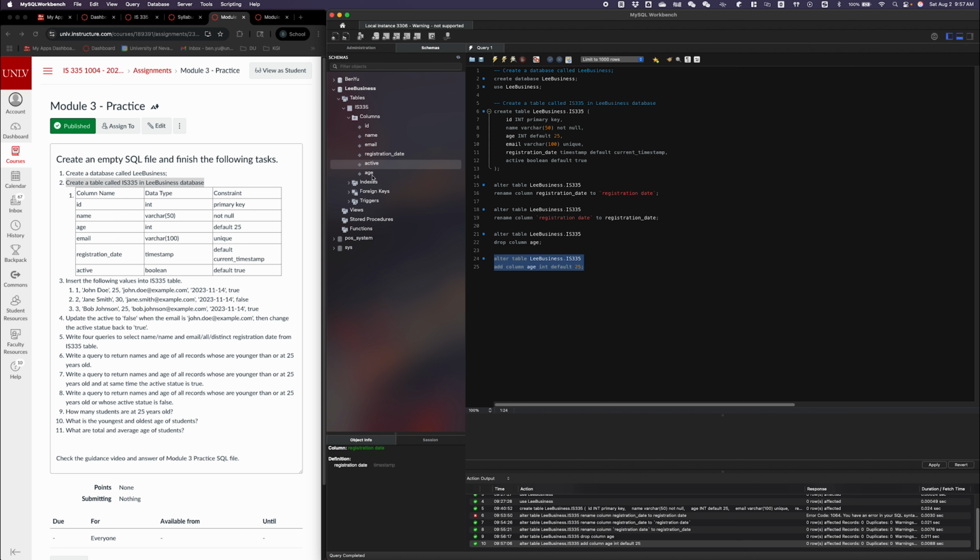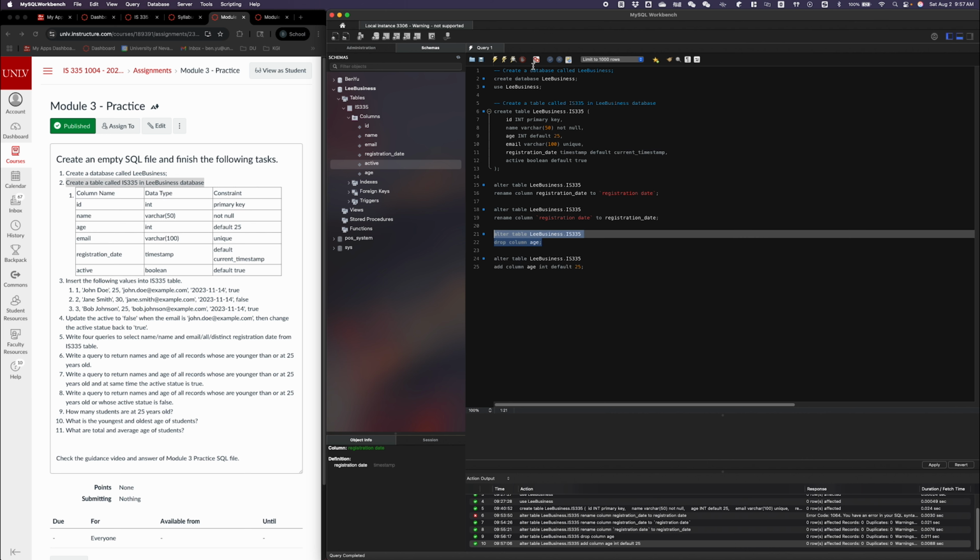In this case, you can tell that the age is after the active column. Since we just add column, it follows the sequence of the columns, so it adds at the end. But if we want to add this column after the name, where the age was located before, we can use another way.